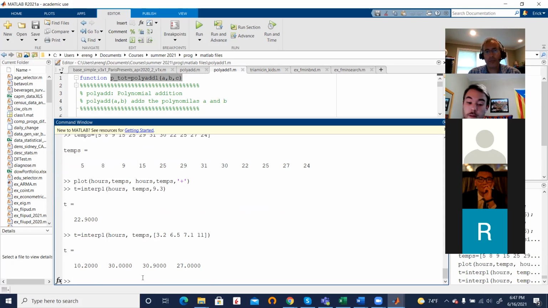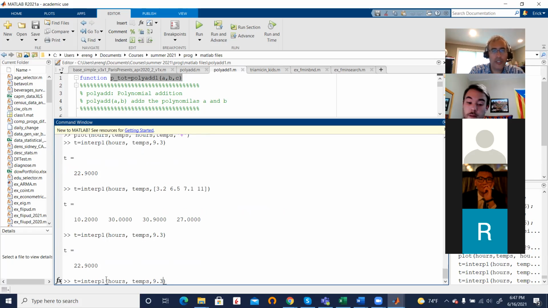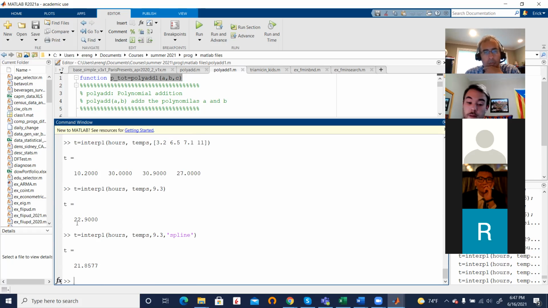Make sense? You can also, guys, use another interpolation. So let me do 9.3 again. There is another interpolation that is called spline. Spline is cubic interpolation. You can see it's not exactly 2290, it's 2185. So what it will do is it will do a curve. Let's take a look at more. It's the same. You can work with the previous ones. And by default, guys, splines is the one that we use all the time in economics.